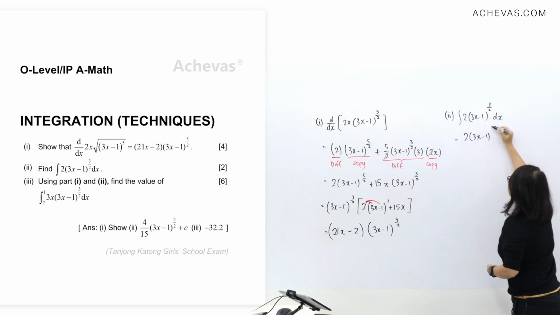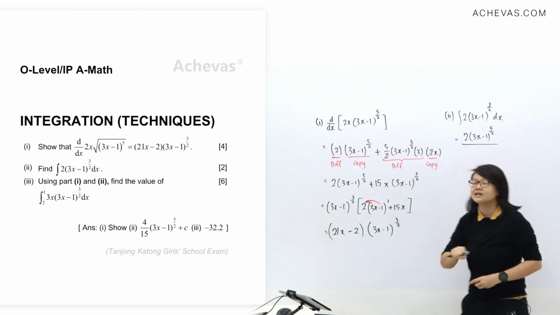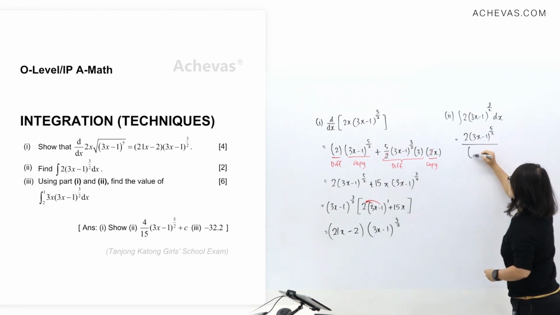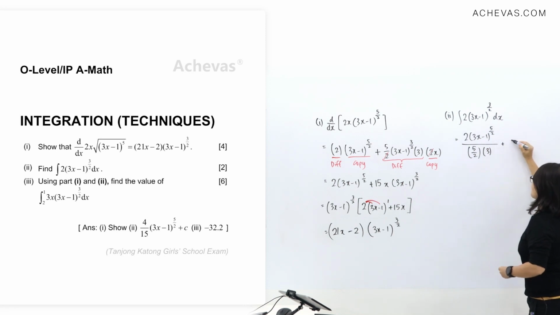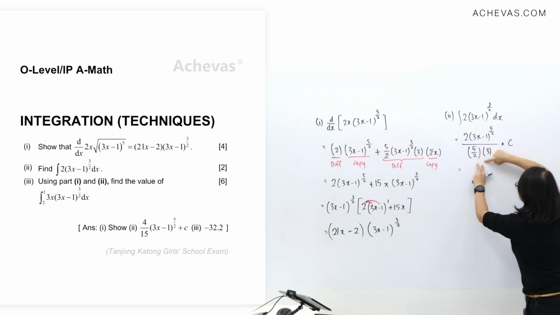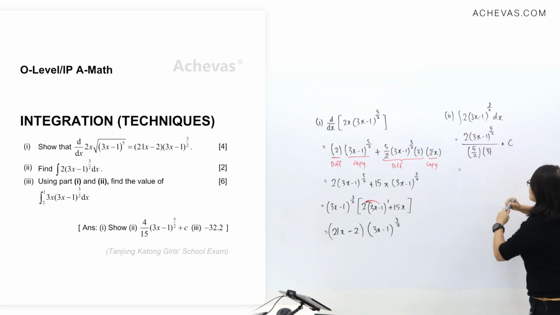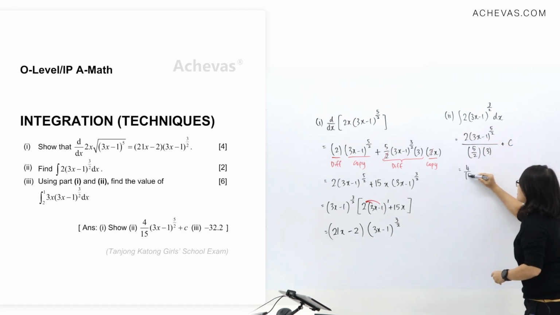Adding 2 over 2 here, this is going to be a 5 over 2. Now you be careful, you divide by 2 things here. First is the power, which is 5 over 2. And also the coefficient of x here, which is a 3. And integration without limits here, let me put a plus c at the back. So what's after this? You type this whole chunk here in your calculator. Your calculator will give you 4 over 15.